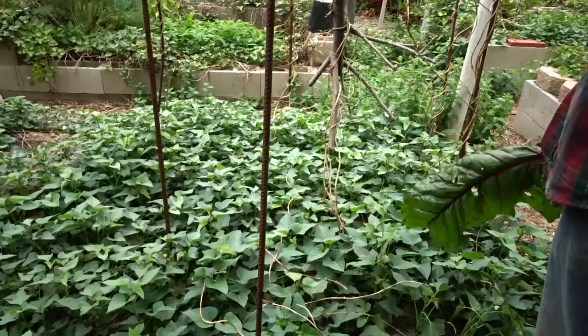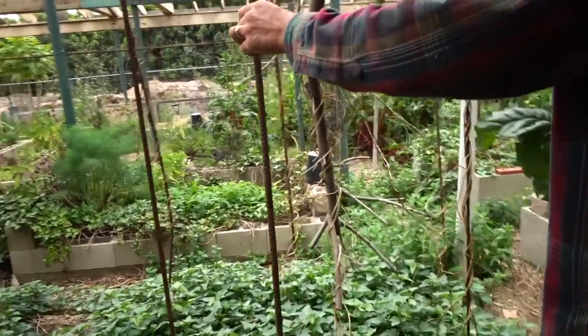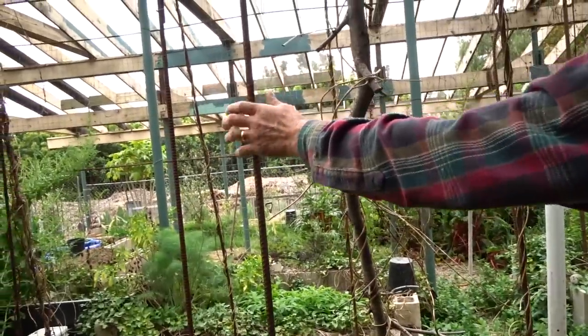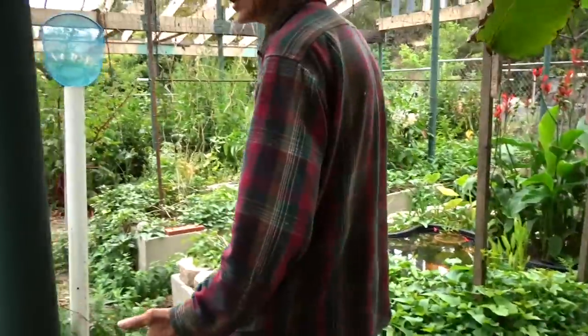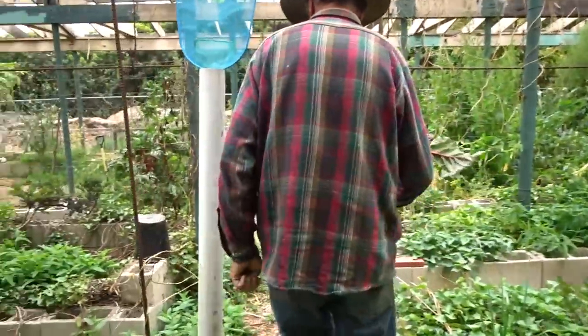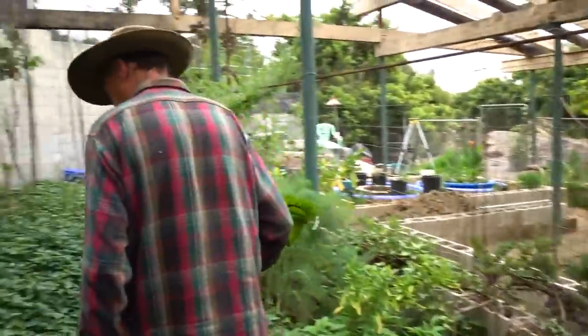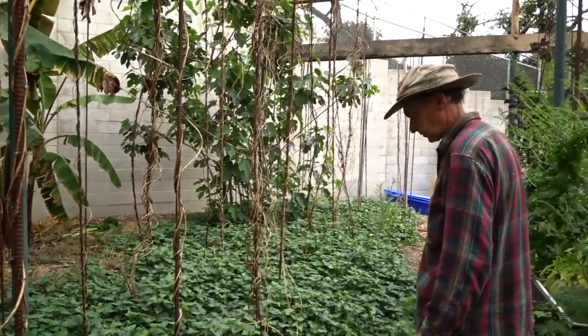See if I can find it. Yeah, I believe so. And then you can just hang it, and it's easy to clean. That's ready to go for the new season. So the whole idea is gardening easy. Right, and that's what we all do here, the two of us. We garden easy and quite successfully. There's very little produce I buy, if any.